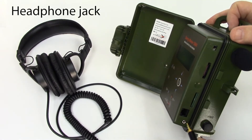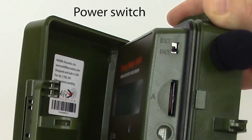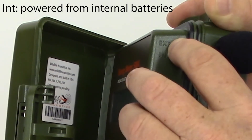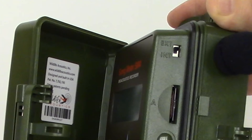There's a headphone output so you can hear the recorded signal. At the top of the unit is the internal/external power switch. When set to internal, the recorder will be connected only to the internal batteries. In this case, the external setting acts as an off switch, assuming no external power source is attached.